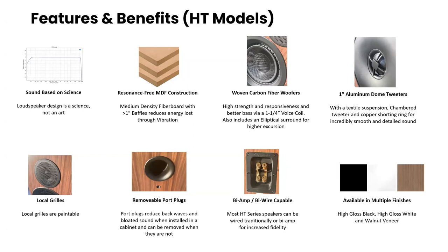What that does is it has a very subtle improvement in sound quality, because you're isolating the way the signal is going through the crossover. So I highly recommend that if you're not doing bi-wiring, you do it if you're running a four-conductor home run. Bi-amping is something that's a little bit more complex, because you need to dial in amplifier channel one and channel two so that they're absolutely identical. So bi-wiring is a great option.